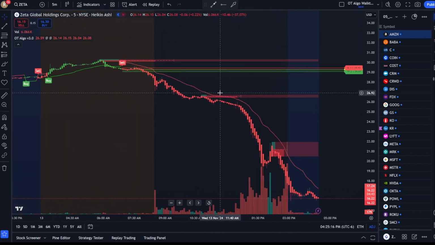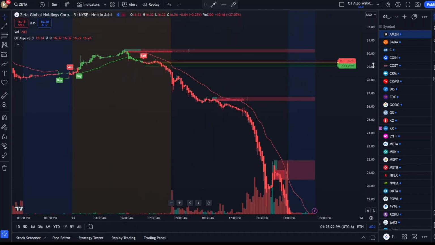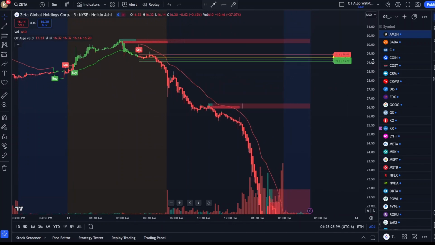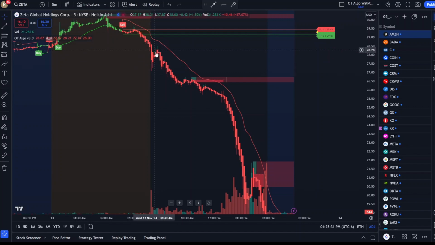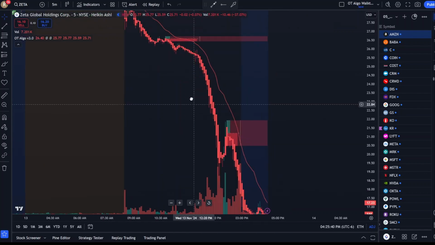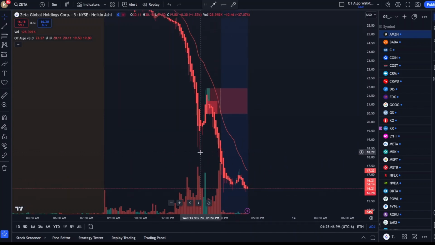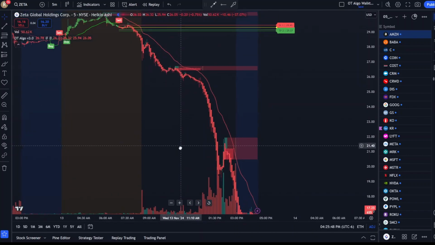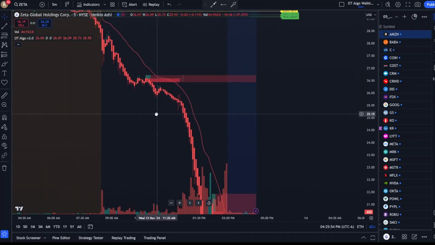Zeta is one other good example. As you could see, we have a sell alert triggered in the pre-market, which is good. Right at the open the market continues to fall. And this is very strong strength for Zeta this morning. It has been around 28.98 and fell all the way to around 16.5 or 16.8 by end of the day. And as I mentioned again, the order block is a level where you want to watch and see how the market is reacting to your trend, and play along with that.